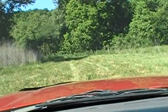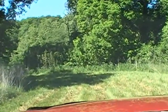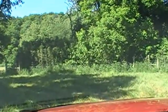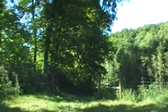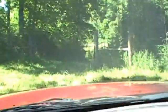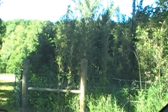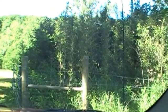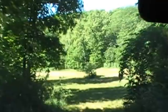This tract is partially fenced. It's not completely fenced. It's about half fenced. Some huge walnut trees, sycamore trees. This fence is on the property. It just sort of divides the upper section from the lower section. Those tall grasses there, I'm told, are native bamboo, which you don't expect to see in the Missouri Ozarks, but it's found in a few spots by the North Fork River.